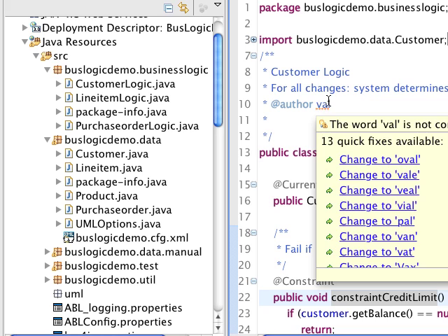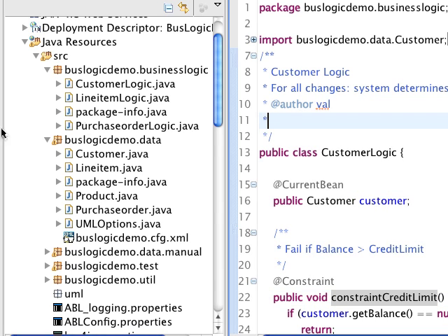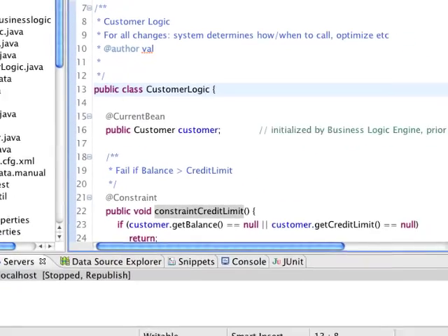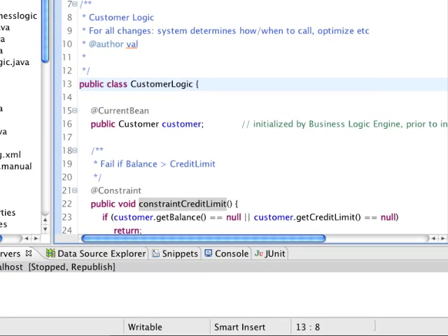Here we are in Eclipse, could be any IDE. Here's our definitions off to the side. So what do we have? We have the POJOs, these are the beans that are communicating with Hibernate with the configuration file as usual. And here's customer logic. This is one of the business logic components. That's an important term for us. That's where your logic goes.